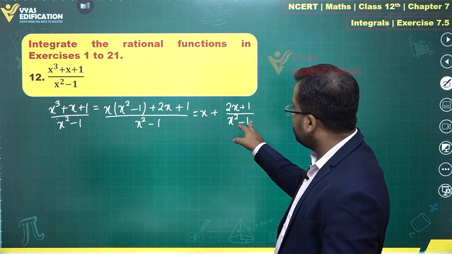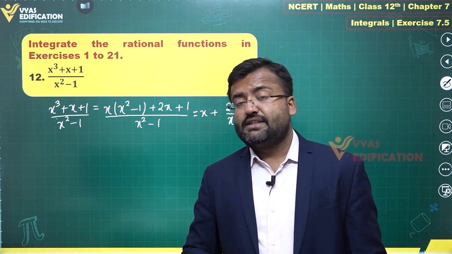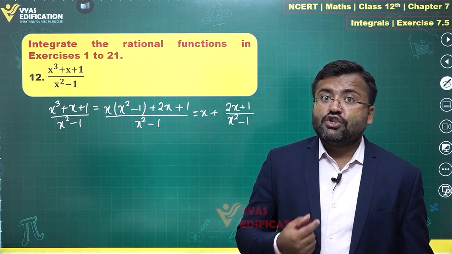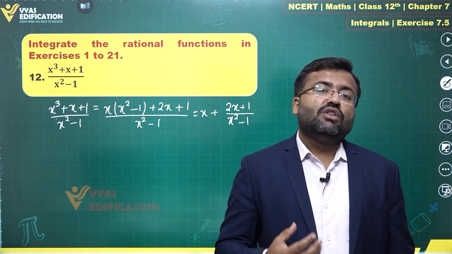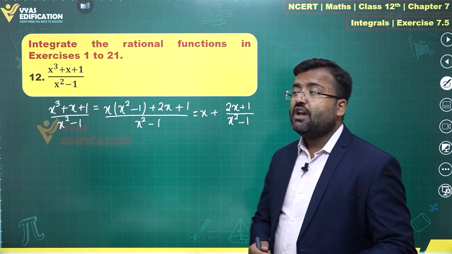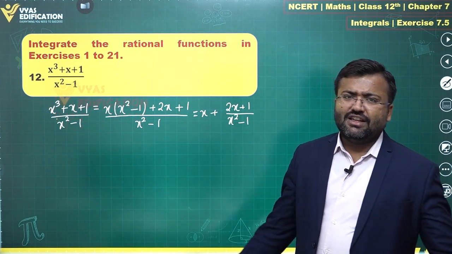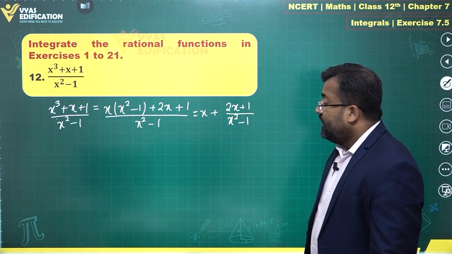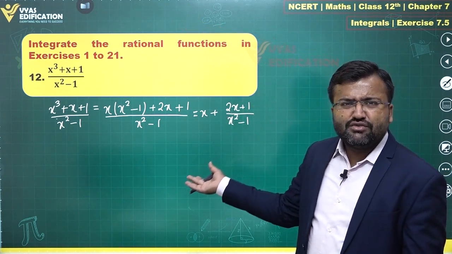Simple. 1 upon x square minus 1 is similar to 1 upon x square minus a square. Yes, and you know the formula for that. But do you also see that that formula is derived by using no other concept than partial fractions, right? No other concept than partial fractions. So yes, at the end of the day, we'll be using partial fractions one way or the other. In the formula, it is already embedded, so that's also okay. What do we want to do over here? What we can do is, let's solve it using the easier approach.